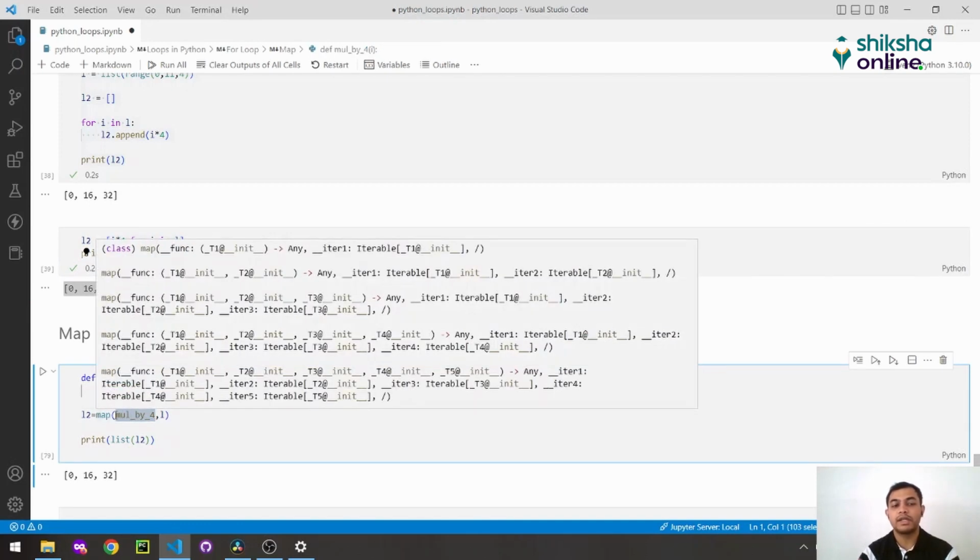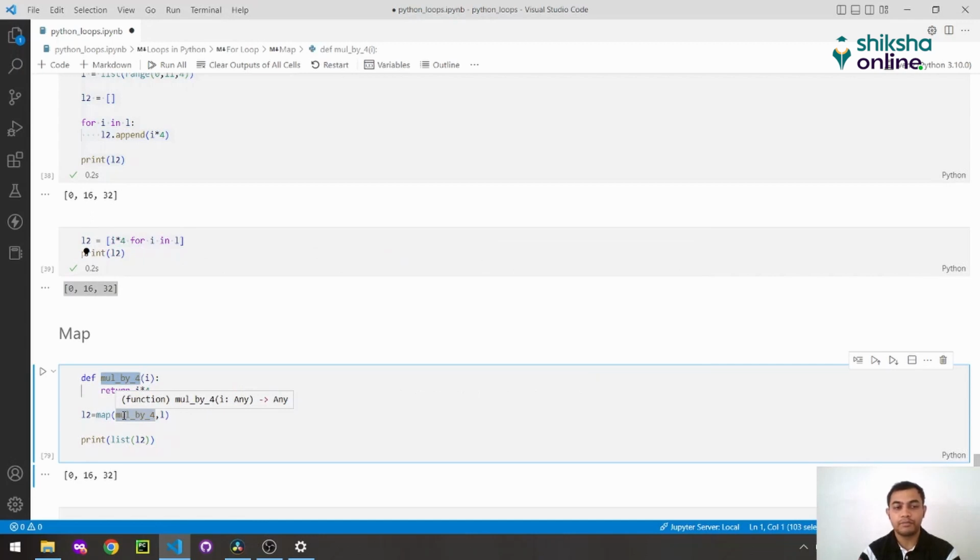The first argument is a function name. Mind you, it takes a function name only, not with braces or anything, and it takes an iterable. So what it does, it traverses through all the elements of the particular iterable that you have given. It could be a list or a tuple or anything, and it applies this particular function on each of those elements and gives you a new list or a new map object.